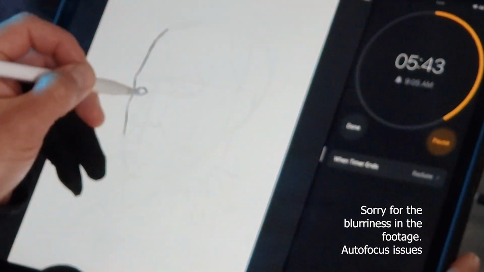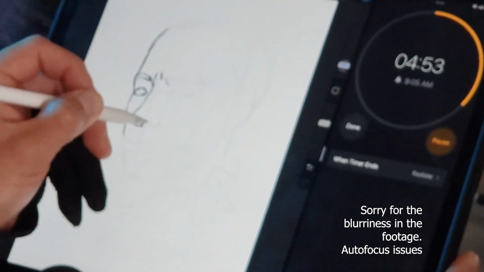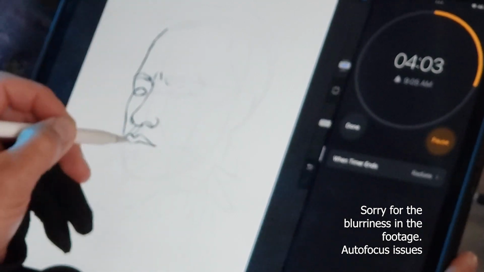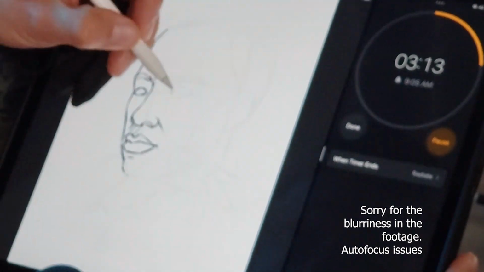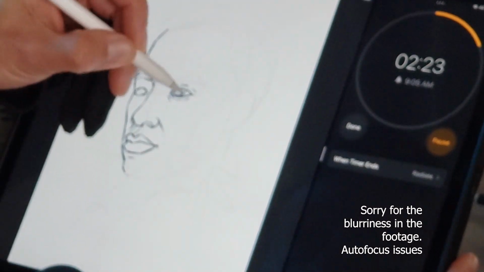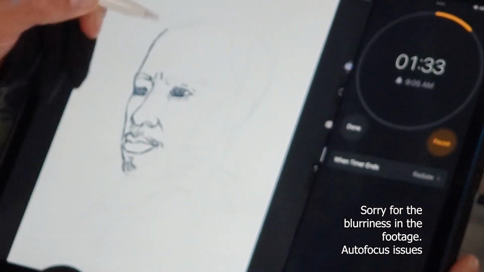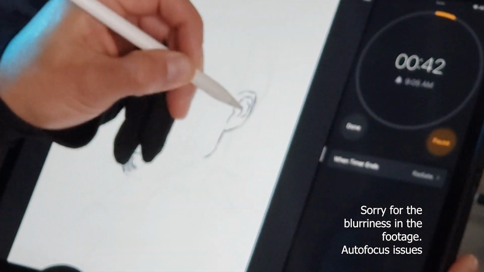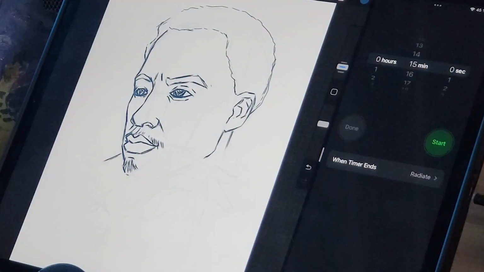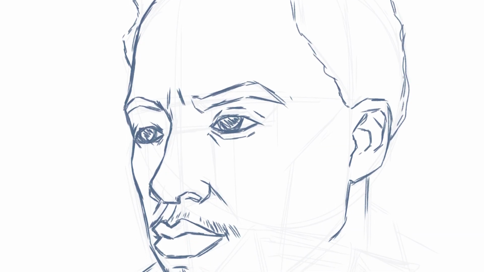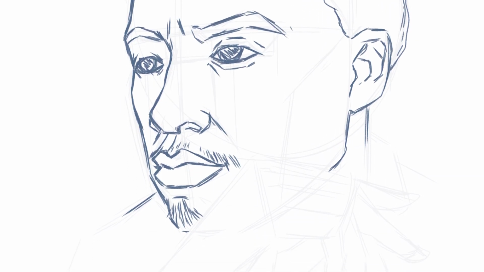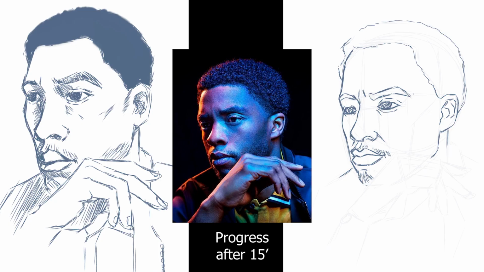In my second drawing, I used some guidelines that helped a lot with the proportions, but it came at a cost: time. The process this time was far more accurate for what I could do in 15 minutes, of course. The thing is that right now, neither of them look like Chadwick Boseman. Maybe it needs some color, right?